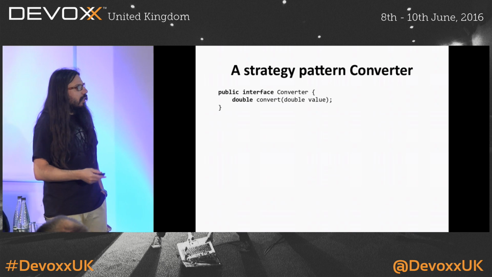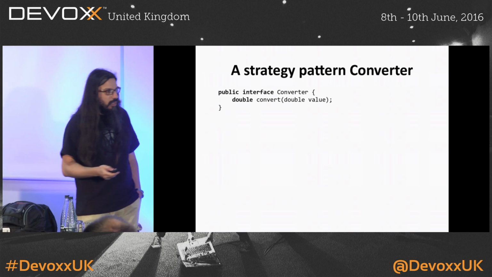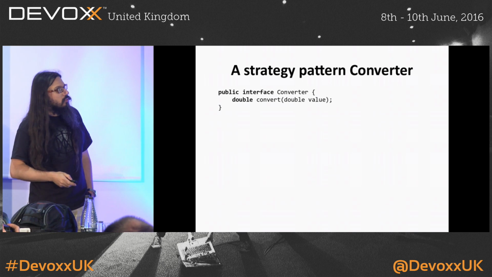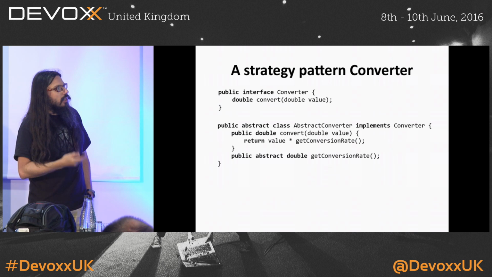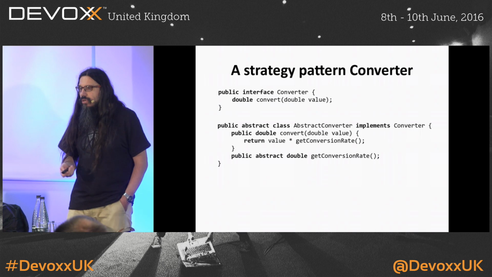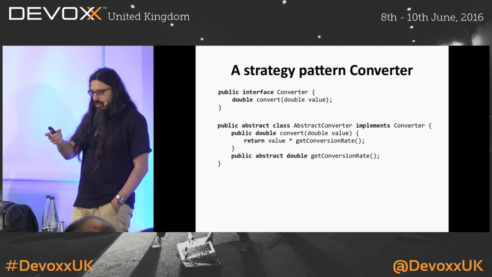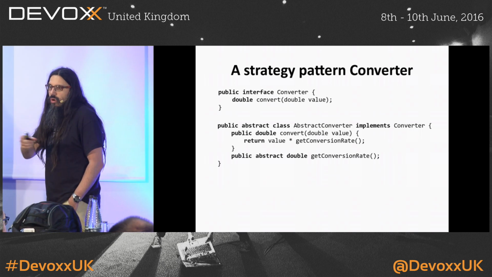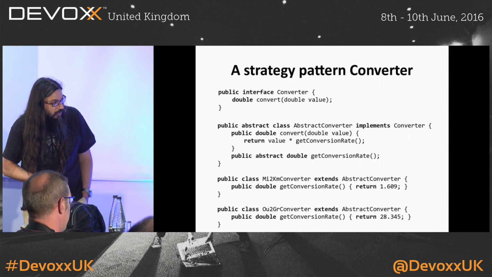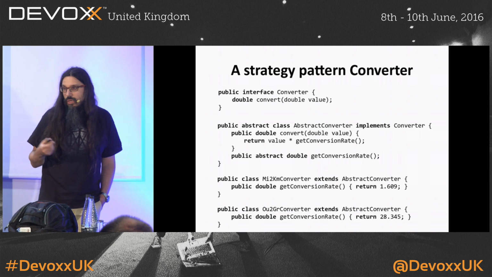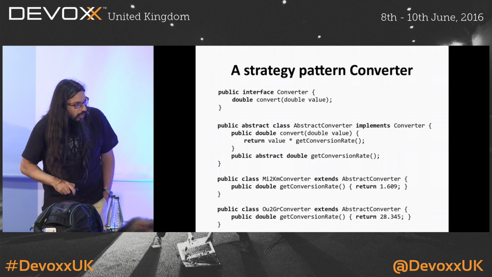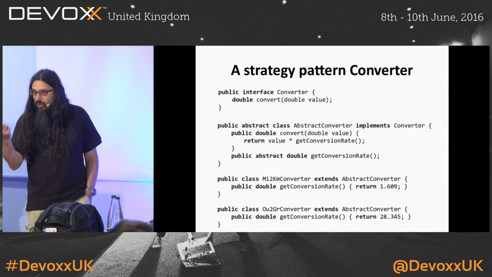Here I wanted to make a very quick example, but again, if you are interested in this topic, I suggest you give a look at those articles. Anyway, I have a converter here, and what I want to do is define a generic converter to convert units of measure. So I want to convert miles to kilometers, or ounces to grams, and so on. And the way you specialize this converter, of course, is giving the appropriate conversion rate for the conversion you want to perform.